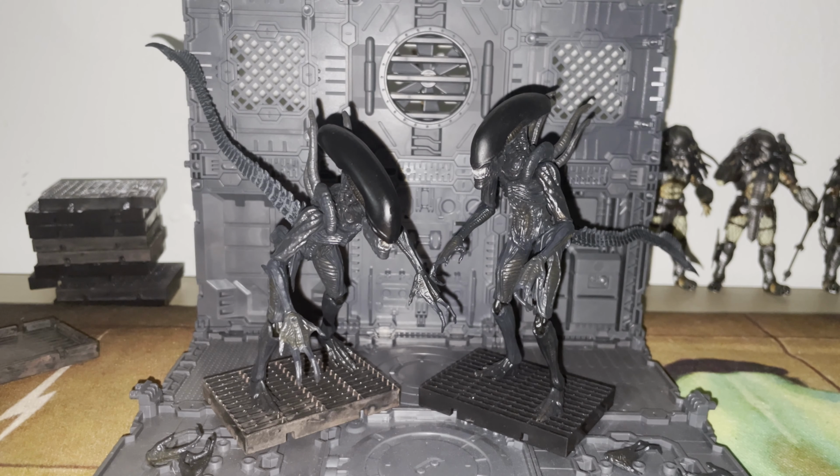As you can see here, they look phenomenal. This is the one you want to get. Their accessories are bare minimum. They just come with extra hands. Each individual Xenomorph has its different hands. Like, this one is the action hands, and this one is the relaxed hands. And as you can see here, it comes with the extra ones, like I just said. Boom, boom, boom, boom, boom, boom, boom, boom.